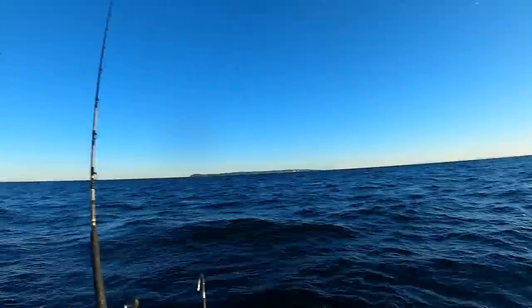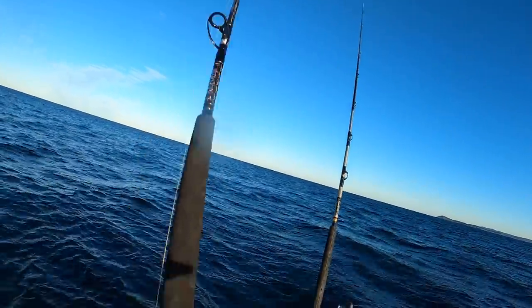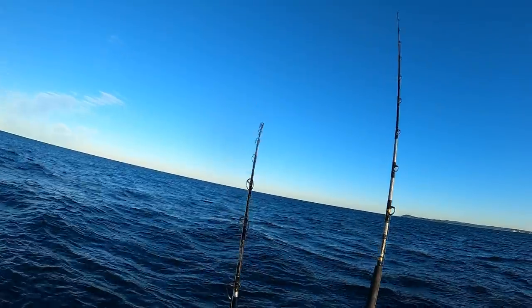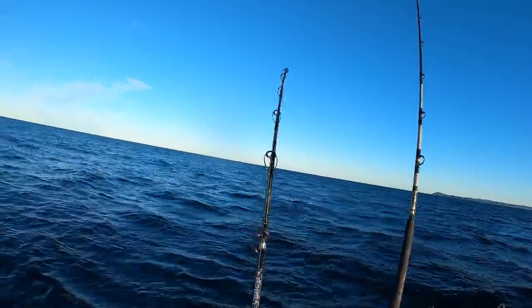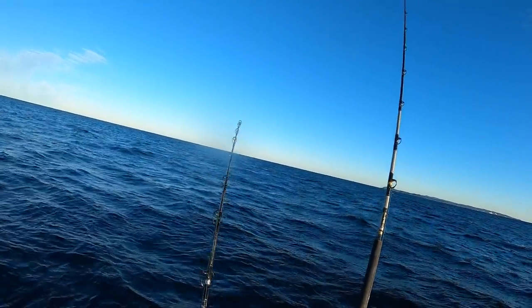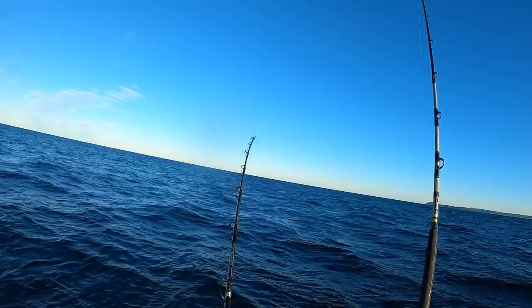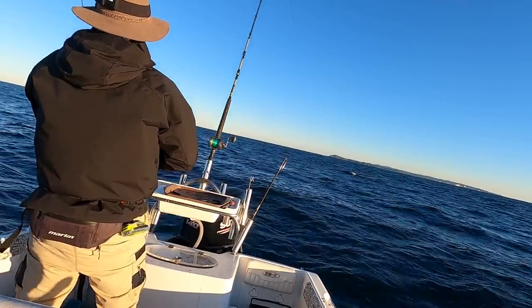Usually I fight these guys with the boat in gear, but this guy doesn't seem to be getting any closer. So I've just knocked it out. See if we can get a bit closer to him. Just got to be wary that that other boat bait is now close by. Get rid of that ratchet. Still running. I think it's quite a nice fish.